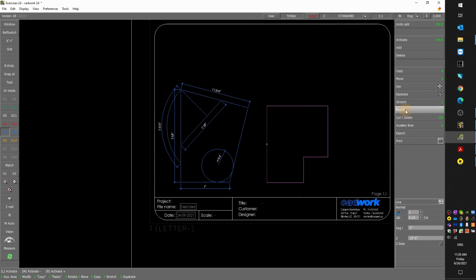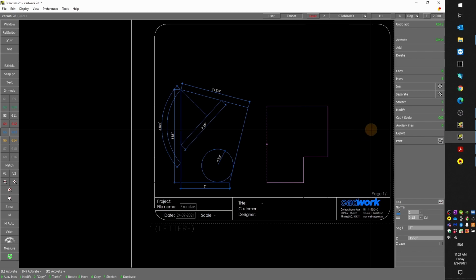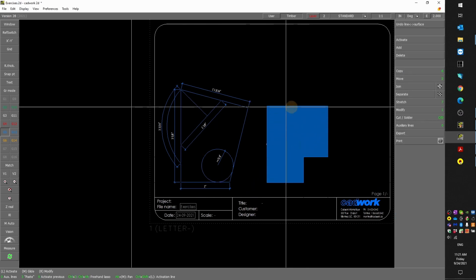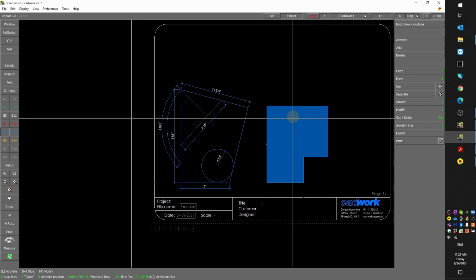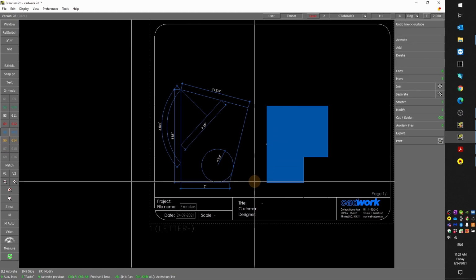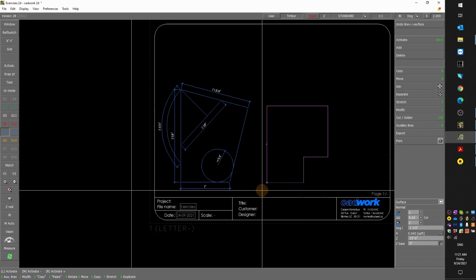This polyline could be modified into a surface, so I could click modify. I can modify a line into a surface, and there you go. You see that that surface has a hatching, so it's because I used G5. Now you can always change it.